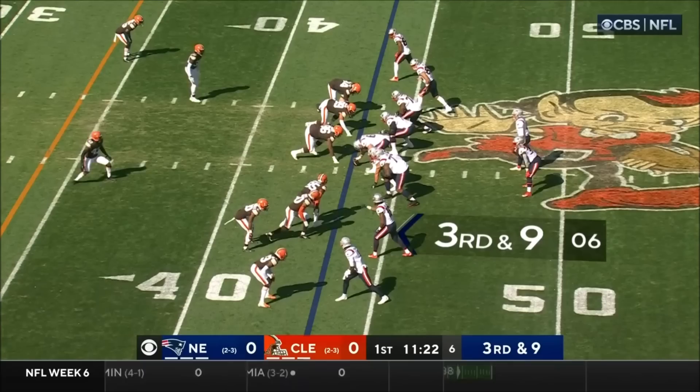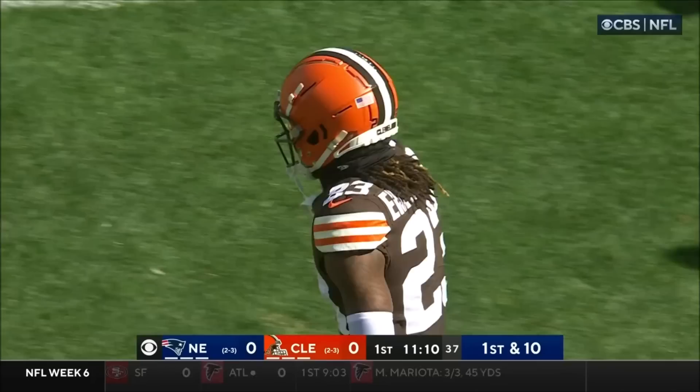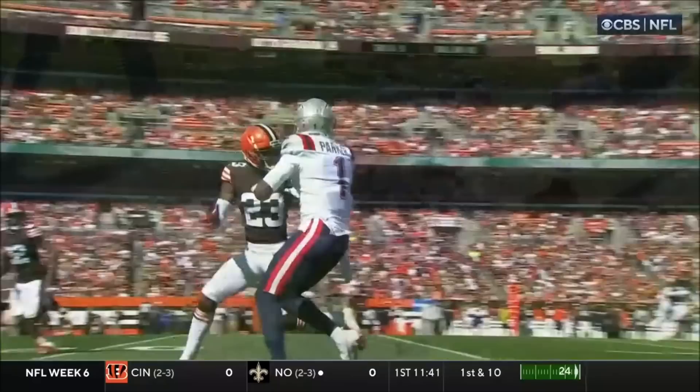Downfield — and what a catch made by Parker. Inside the 15 at the Cleveland 14. Devontae Parker with a big one right there, 29-yard pickup and a first down, working on Delpit and Newsome. Sometimes as a quarterback you just want to put it in position where your guy can go after the ball. Devontae Parker throughout his career has attacked the football — going up, making the catch, and landing before he gets out of bounds.